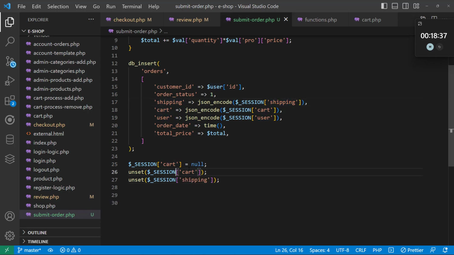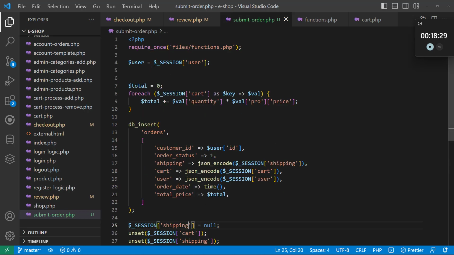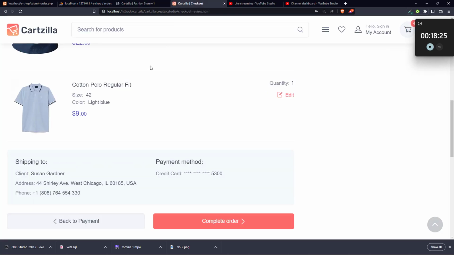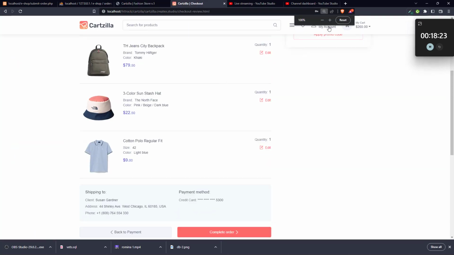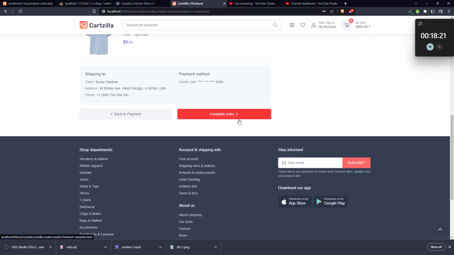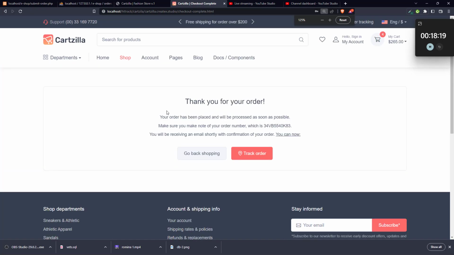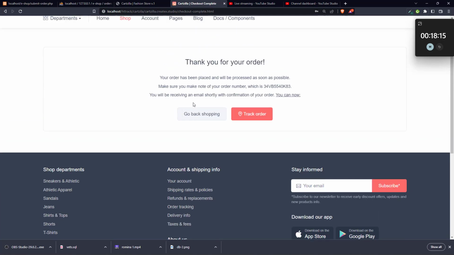So after, we have to direct the user. Though here on top we're supposed to validate if the cart is not empty, something like that. So we have to direct the user. Why are we going to direct the user? Let us see what the template says. So after submitting, we take the user to the thank you page. Okay, thank you page for submitting the order.